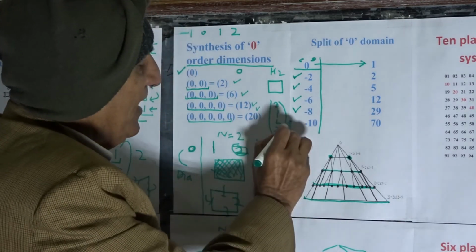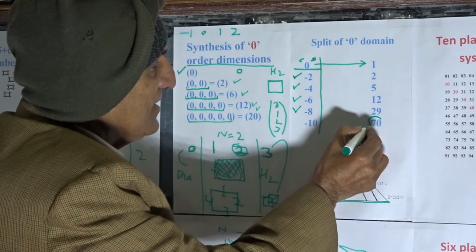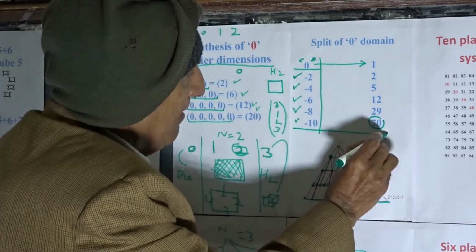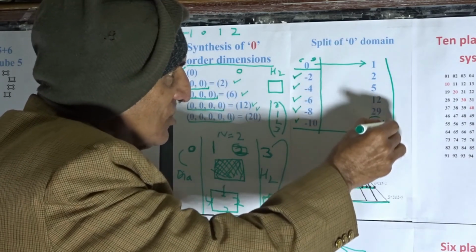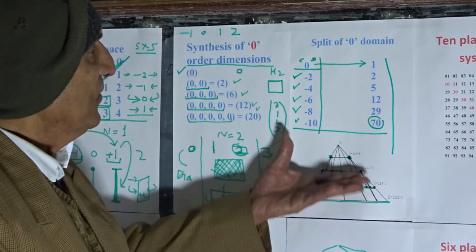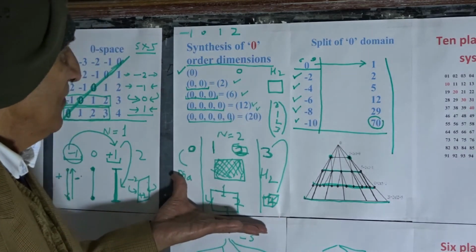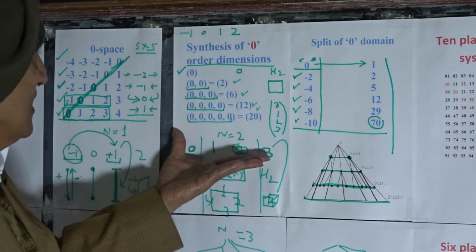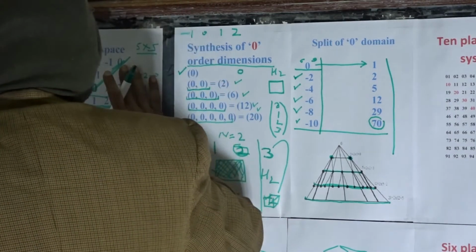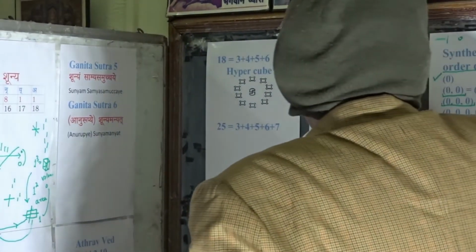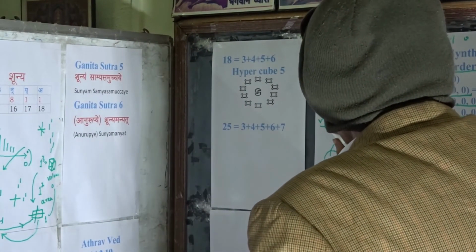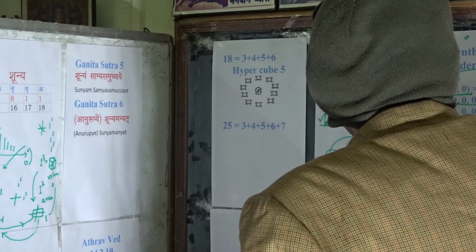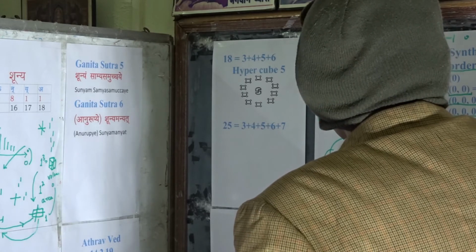If we go a step ahead, then we will be having as many as 70 streams, and of order going to be -10. It is this reach of the split of the domain of a Euro order. It is this range of tabulation of values of synthesis of Euro order dimensions. And here in this 5x5 grid, we are having a Eurospace in its different roles: as dimension, as boundary, domain, then origin, and ultimately as the base.